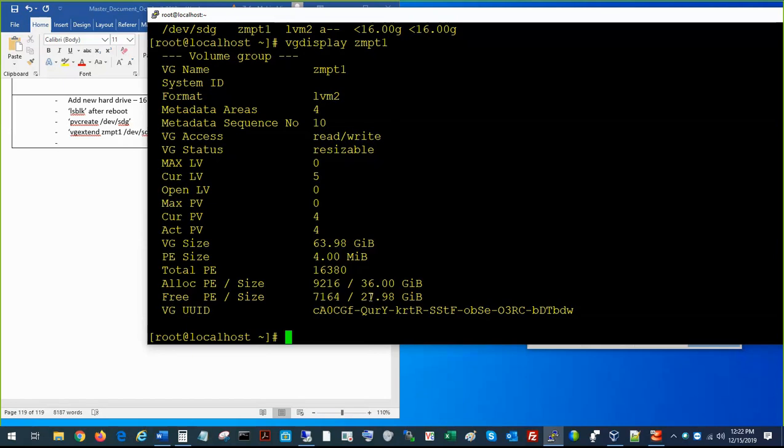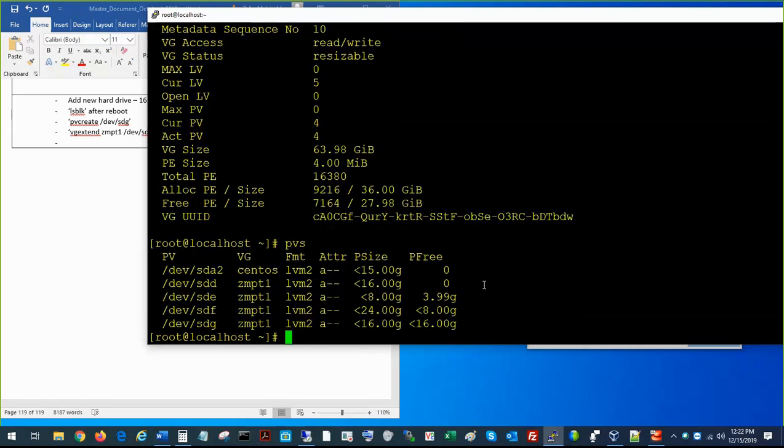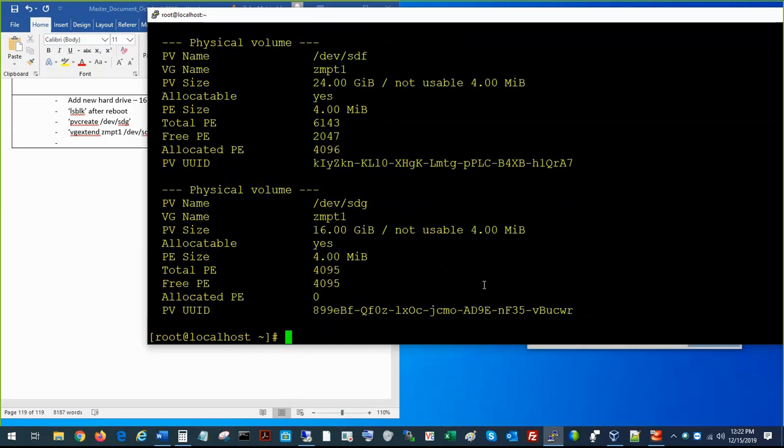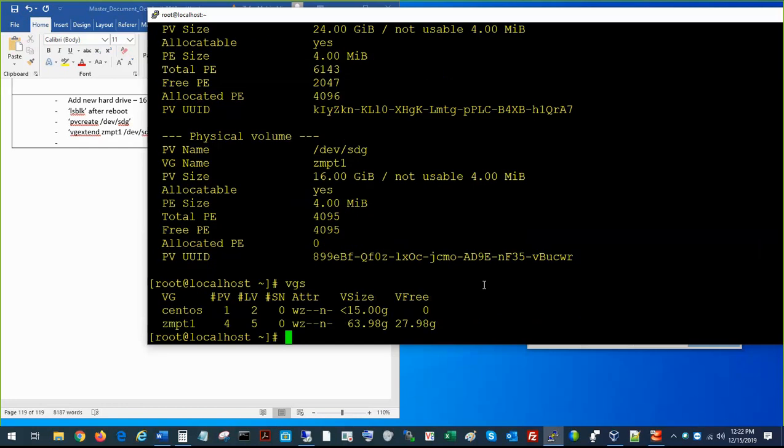And then the free is 627. How much are we expected to get? So we expected to get 32, right?